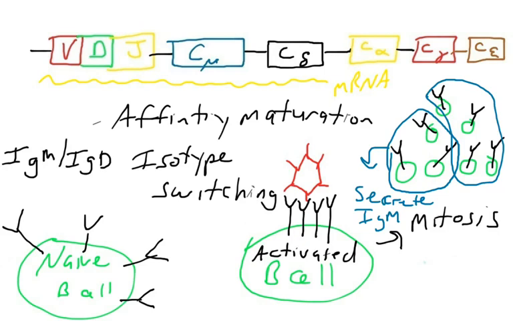The purpose of affinity maturation, the function of it, is to improve the antigen binding site so that it has higher affinity for the antigen. You basically make antibodies that bind stronger to the antigen. High affinity antibodies are going to be much better than low affinity antibodies. How do we change the affinity of an antibody? How do we change the antigen binding site? It involves mutating it. So we're going to see mutations.